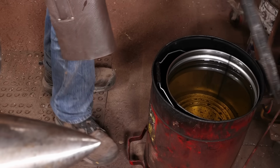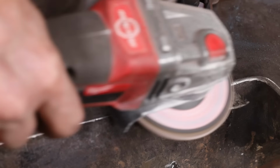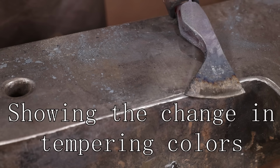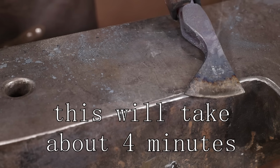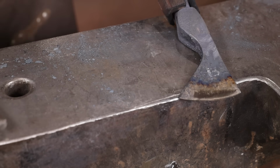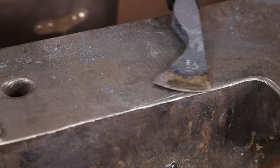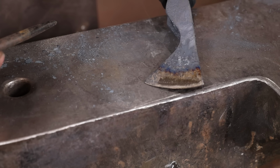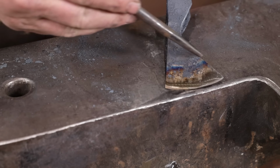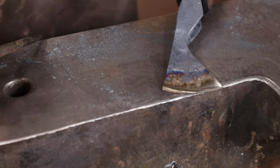After quenching, I'll quickly shine up the blade with a flat disc and watch the colors run. I want to take this to a nice bronze color, maybe starting to be a little purple. You can see the tempering colors back up in here, and that's starting to run a little there. I may have to quench this corner off.